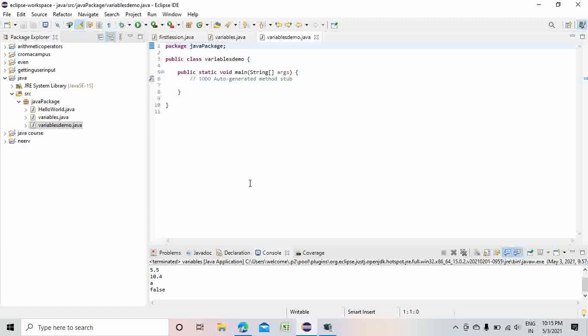Today we will discuss variables in Java. So what are variables? A variable is a container which holds the value of a data type, or you can say variables are assigned with data types.